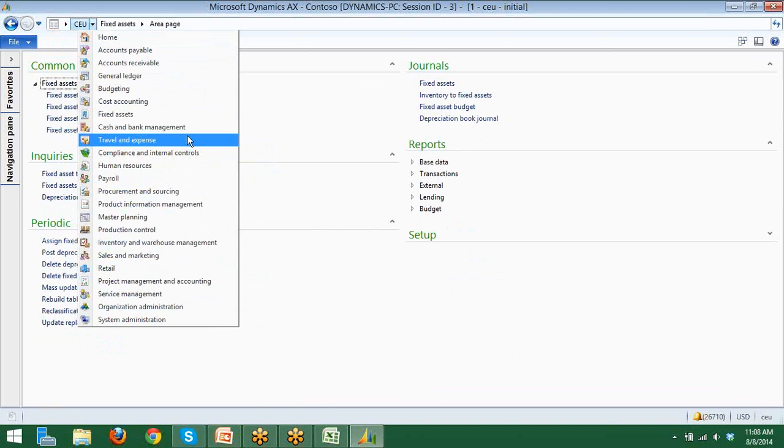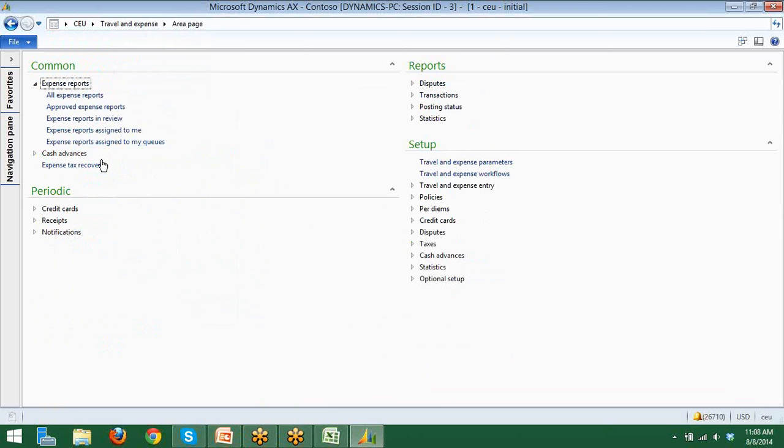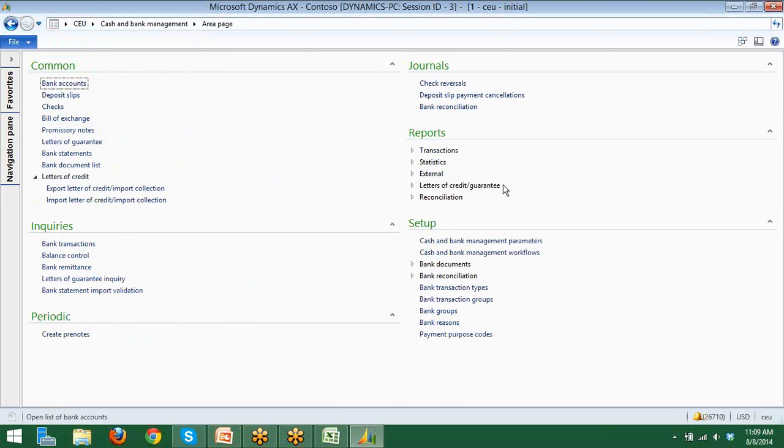Also travel and expense management. This is a new module introduced in the 2012 product. In the 2009 product, we don't have any travel and expense management. This module is completely to maintain information about travel and expense details. And also see here, cash and bank management. In this module we can maintain banking transactions, like cash transactions, everything relevant to the bank and cash deposits, bank related information, promissory notes, bills of exchange, checks, check due dates, everything relevant to cash and bank information.